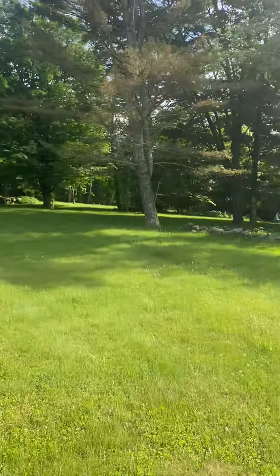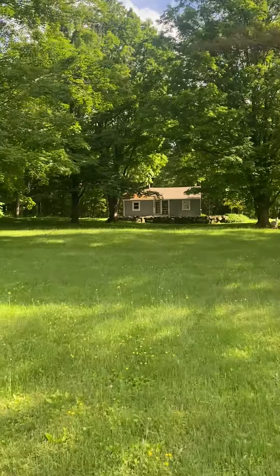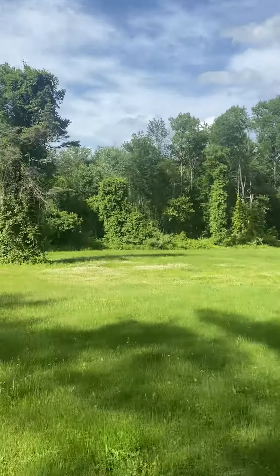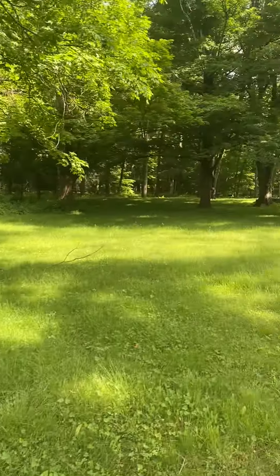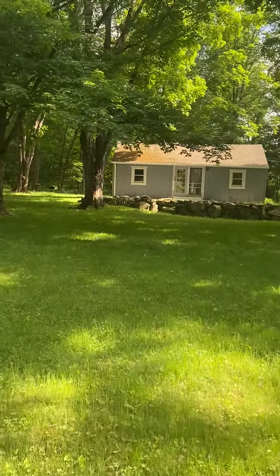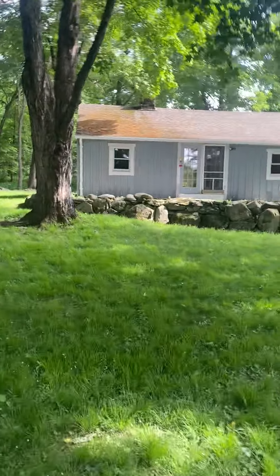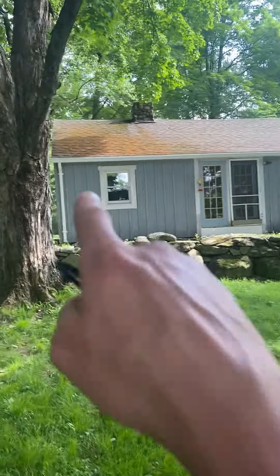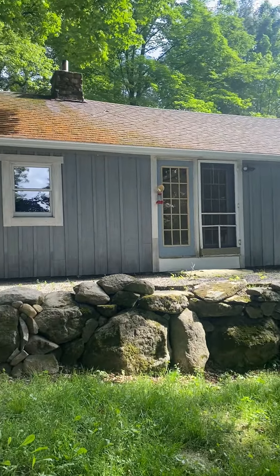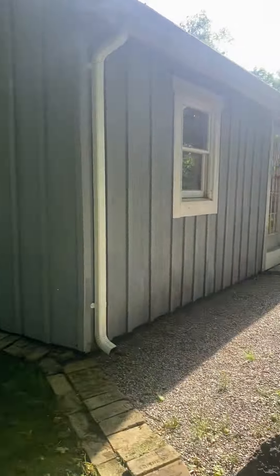We'll hit the cottage and then the garage. The cottage is nice — smaller. She said it's 16 by 26 feet, so I'll do the math on square footage. Good size for a single person. The roof needs some cleaning, maybe some shingles replaced, but pretty good overall. I went around and poked at the wood, especially on the sills — it's in good shape, not all rotted out.